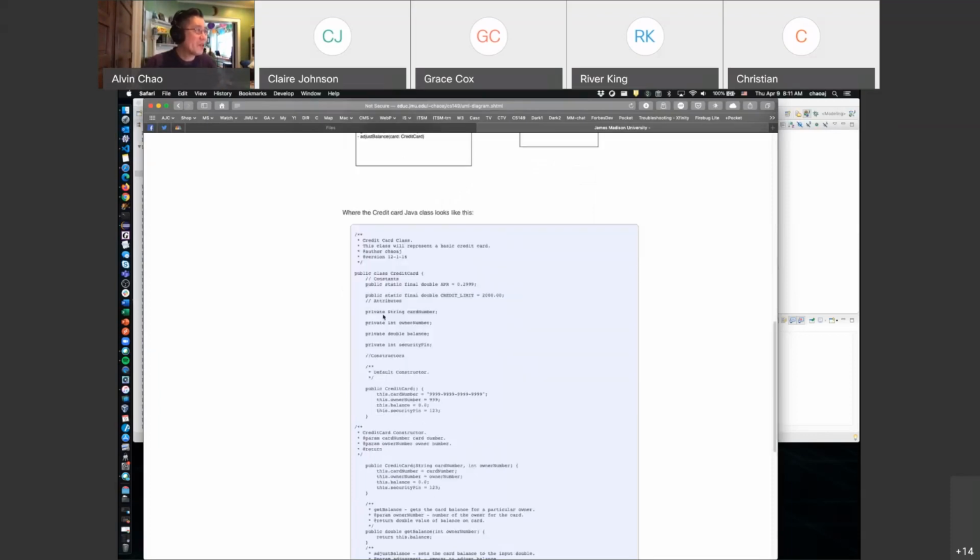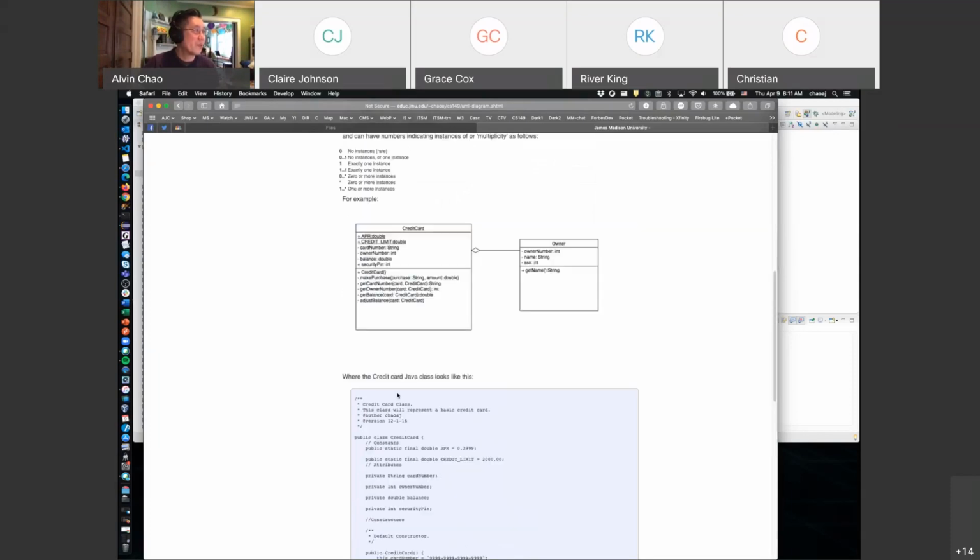Attributes that you're going to have here include your card number, which is a private attribute, your owner number, which is a private attribute, and the balance, which is a private attribute. The security pin here, you would not want to be public, so we'd want that to be a private attribute as well.